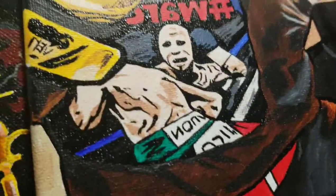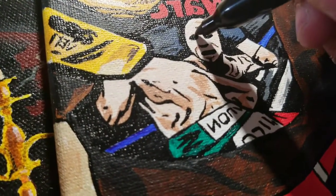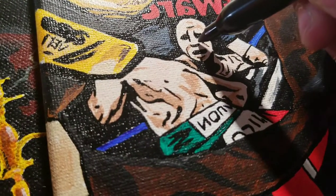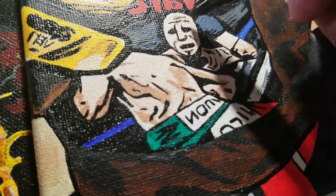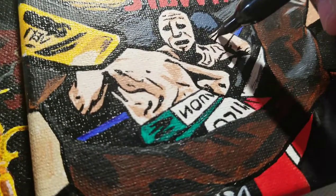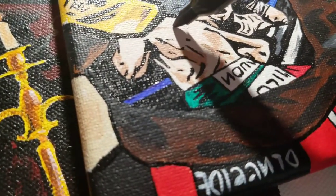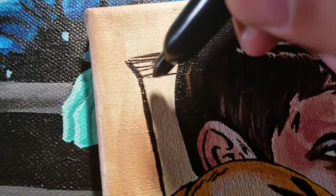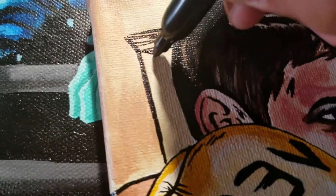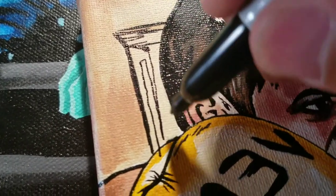Signature. Let's add some detail on this dude's face. Hand wraps. So as you can see, it is perfectly fine. Yeah, whatever.